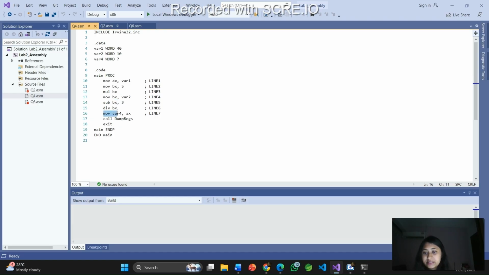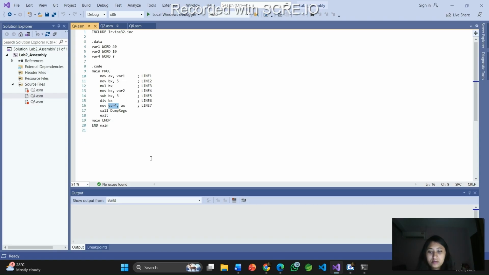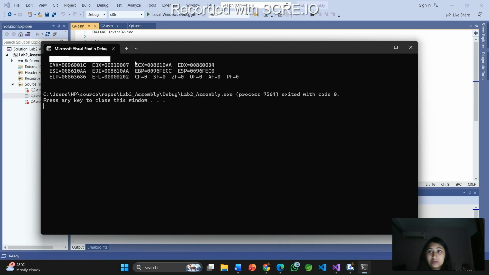After that, I divided the value of DX by BX using the div instruction, and the quotient was stored into AX, and finally I moved it into variable 4, this one. So this is my code. Now you can see this is our final output.